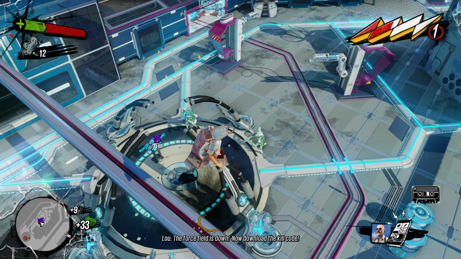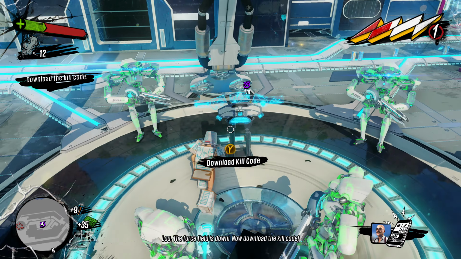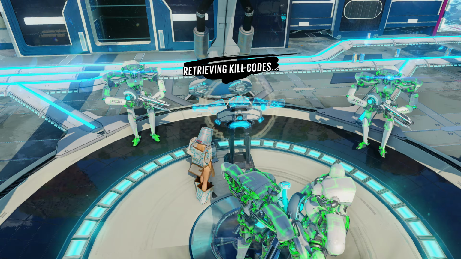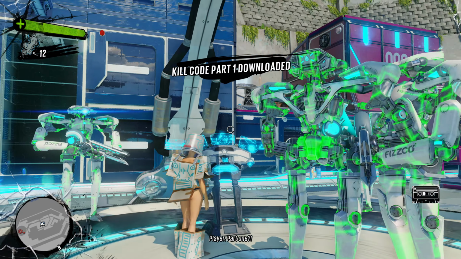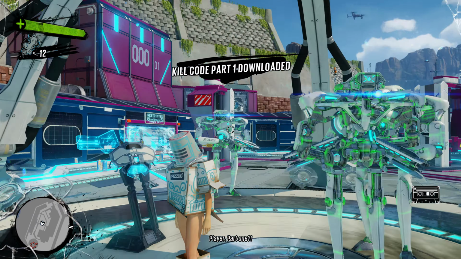Continue. The force field is down. Now download the kill code. Part one? I predicted this.